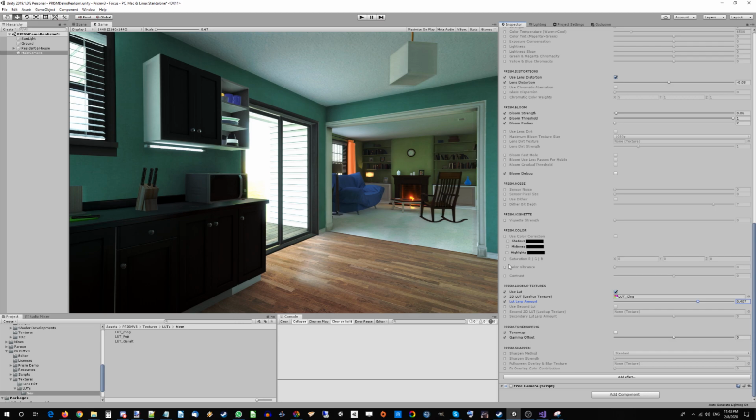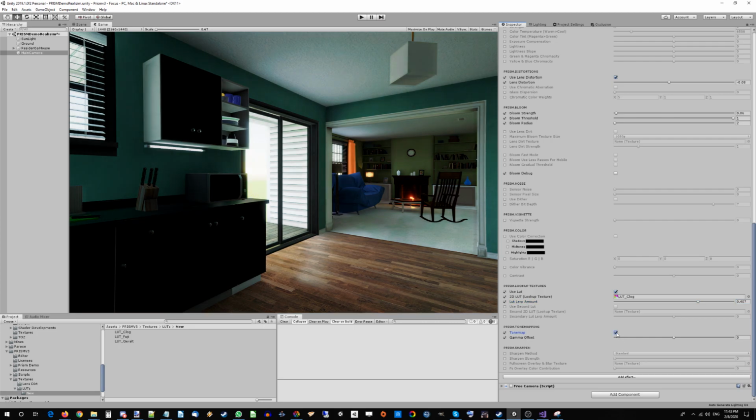Very crucial step. What tone mapping does is it brings all of the light in the scene effectively down to sRGB ranges, down to 0 to 1, using a special tone mapping curve. Now, Prism's current version uses a high fidelity ACES tone mapping curve. So let's go ahead and apply that.